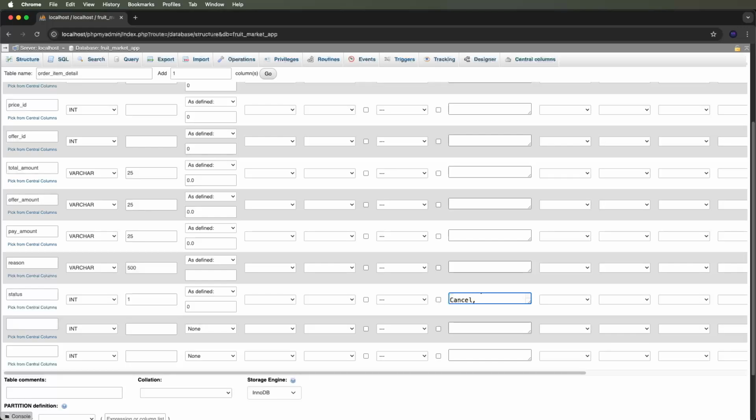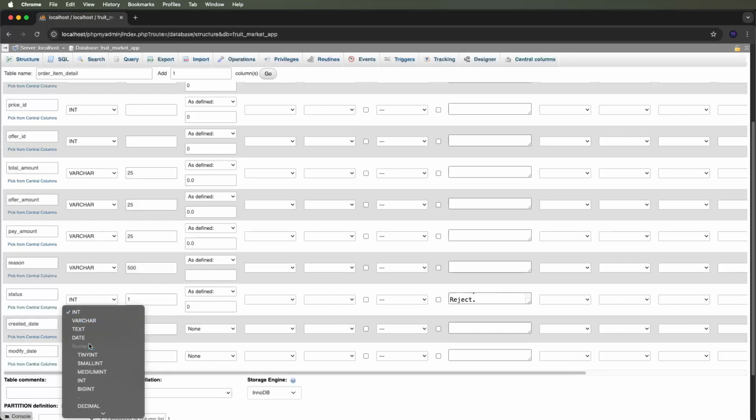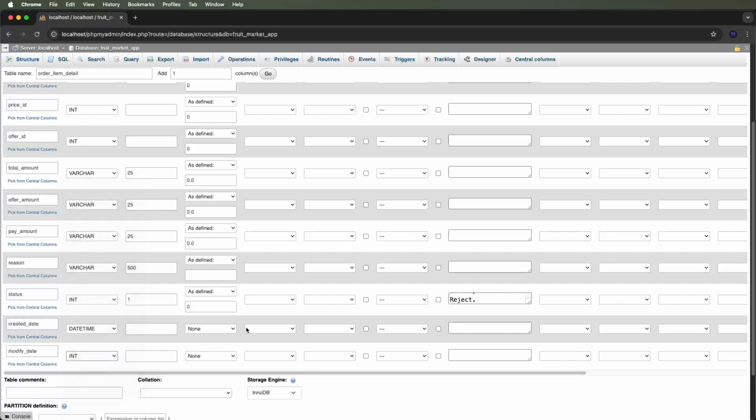And seven means the order reject status needs to be managed here, maybe out of stock for this item, that's when it is possible to reject these orders. And we need to set the created date and modify date. Set the date time here, and the current timestamp needs to be assigned as default value.